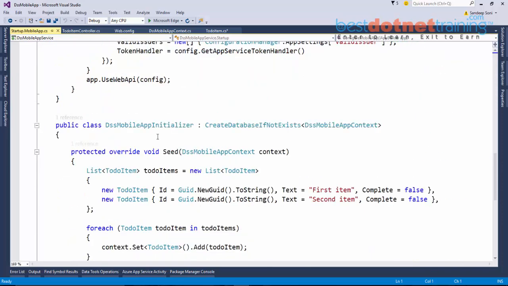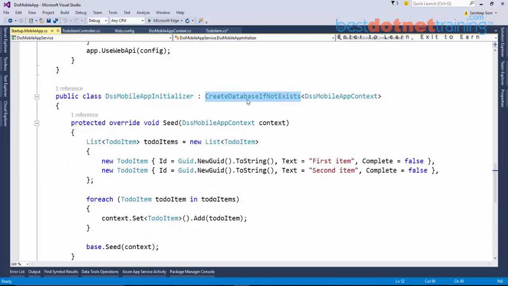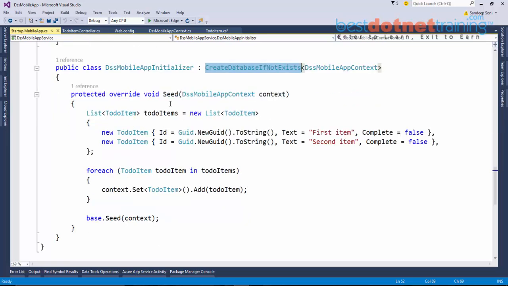See, yeah, here we have the mobile app initializer, CreateDatabaseIfNotExists. From this context, the database if not existing will be created, and here we have got a Seed method. The Seed method will ensure that we are going to have two items created by default. First item, second item, and for both of them Complete value is false.